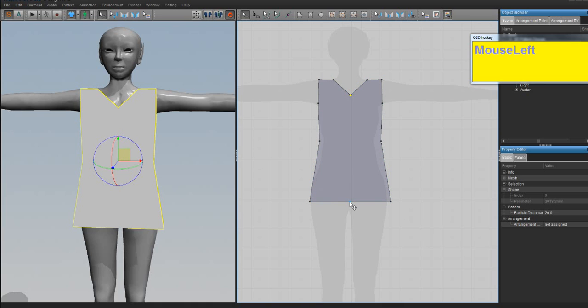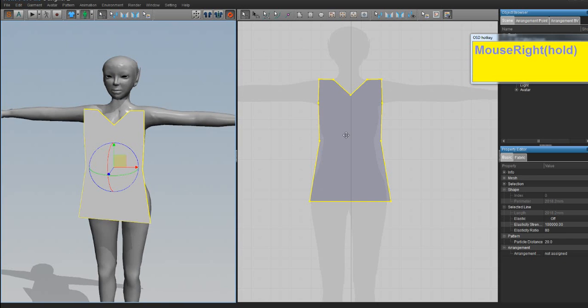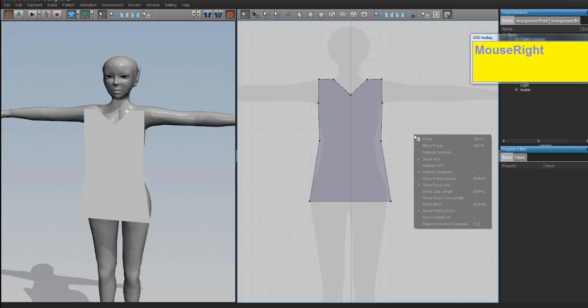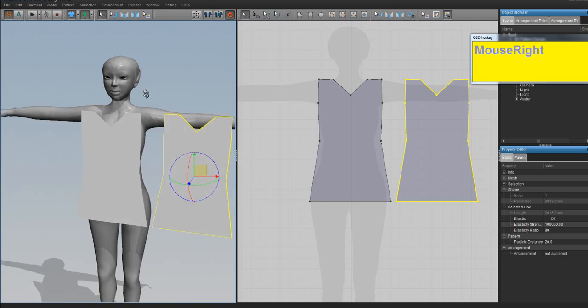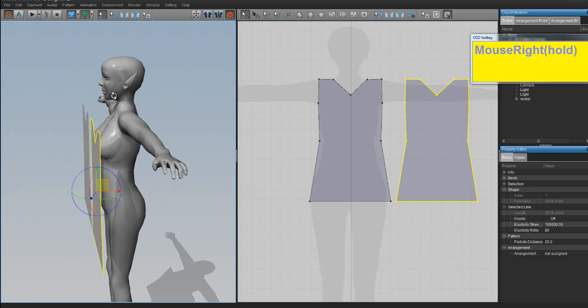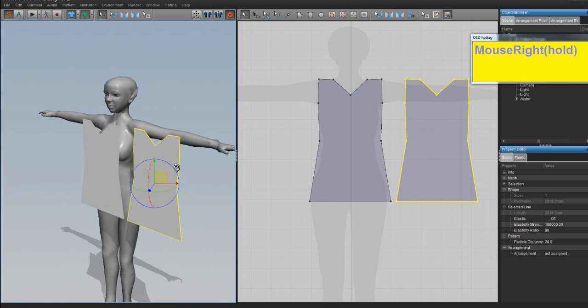We can get rid of this because we don't need that dot anywhere. And we're going to make a copy because we can't have a garment with just the front. We need a front and a back. So to make a back, we can just select the front, press Control C, and then paste. I like to do a mirror paste because it's easier to keep things front and back. It's a lot easier, and I can show you what I mean when we do a sleeve on something.